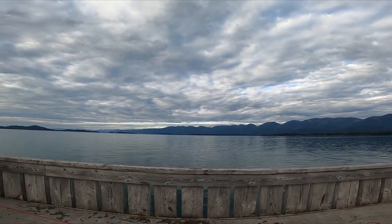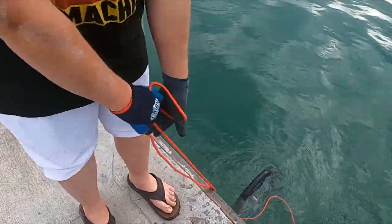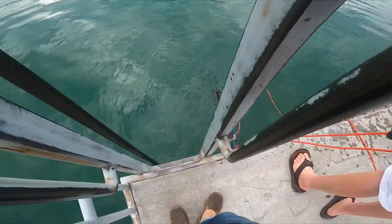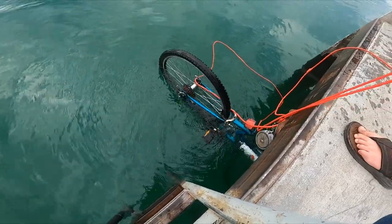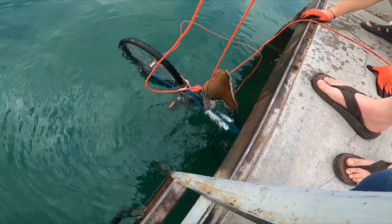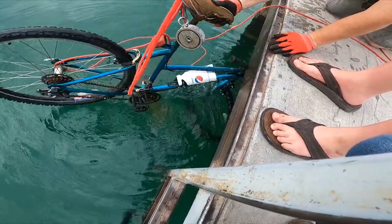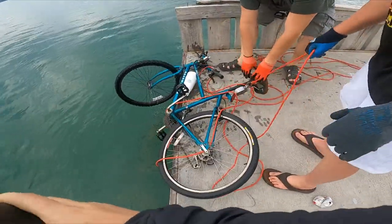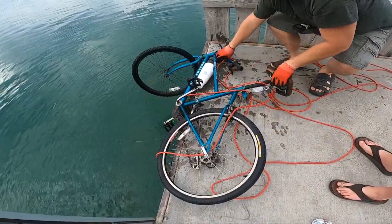The water is so calm tonight. Sweetie, you gotta come film this - he's got a bike! Yeah, he's got a bike! You gotta try to pull it up, man. He might need some help - that's a pretty good sized bike. Look, it's about bike-sized. Oh dude, it even has a Pepsi box - it's got a Pepsi cap on it. Whoa, that's a big bike. And it's got a flashlight on it - I don't think it works.